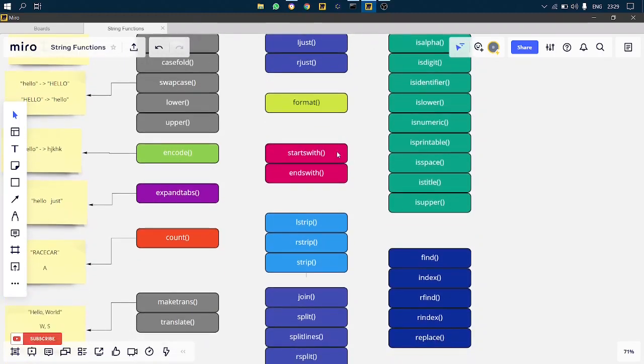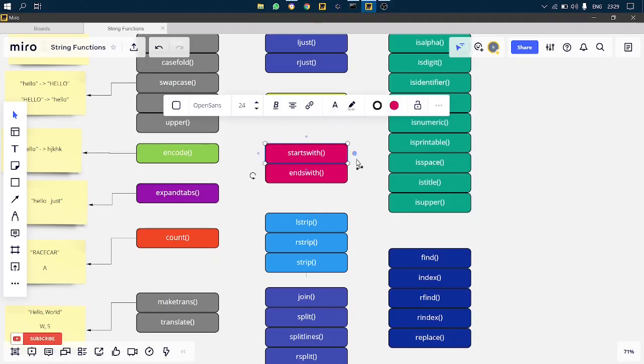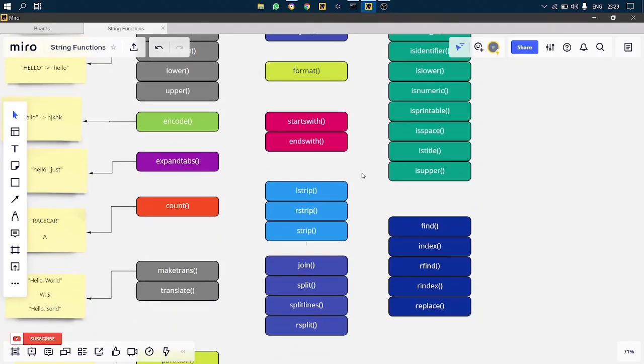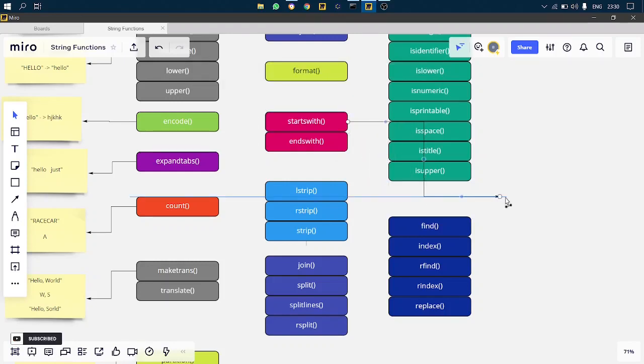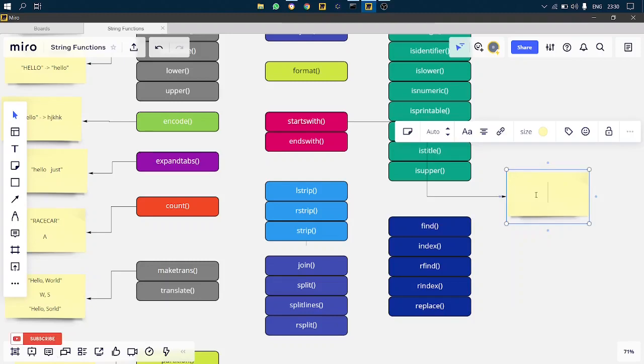The next ones are startswith and endswith. Let me say something like: the startswith method finds the starting position of the word. It will search for hello, and the search key is H. If the word is starting with H, it will return true.